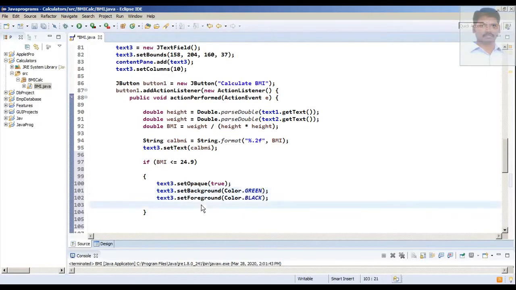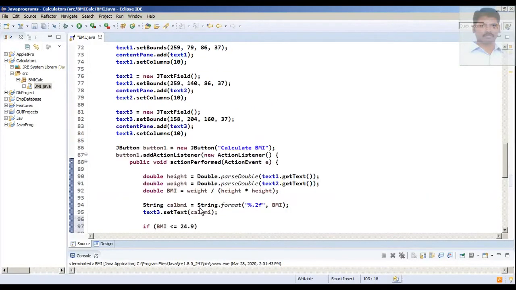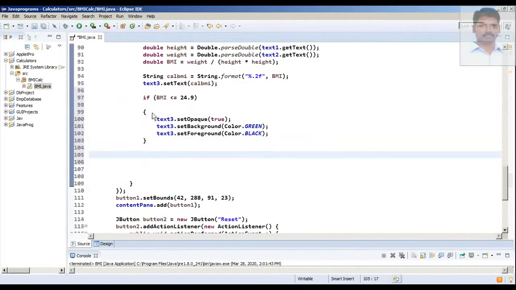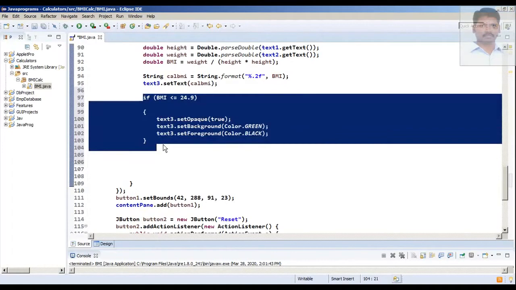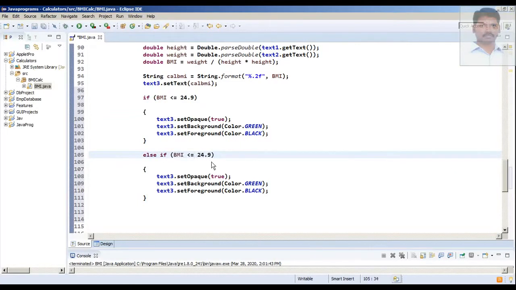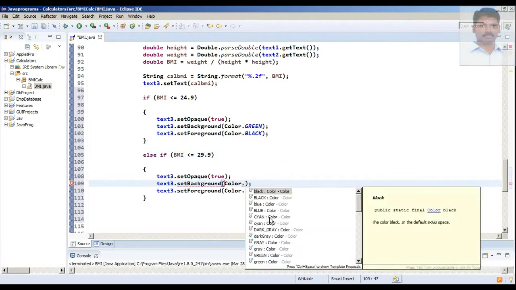Okay, now I'm copying the entire statement for ease. Here you type else if BMI less than or equal to 29.9 and change only the color. Okay, let us have background as maybe blue color and the foreground text will be white color. Okay, good.